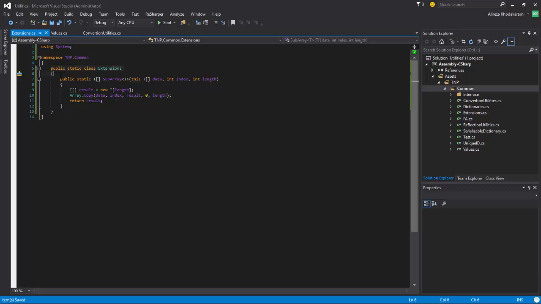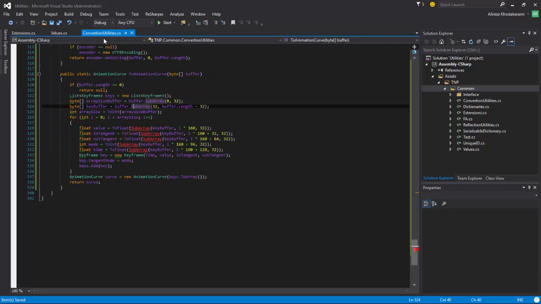So you make any static class with any name, you make your extension method like this. It will return whatever you want, but the accepting parameter should have this, and then the type that you want this extension method to attach to. So here, for example, I want to attach it to any type of array here, and because buffer is a byte array, now we can call that method on it.